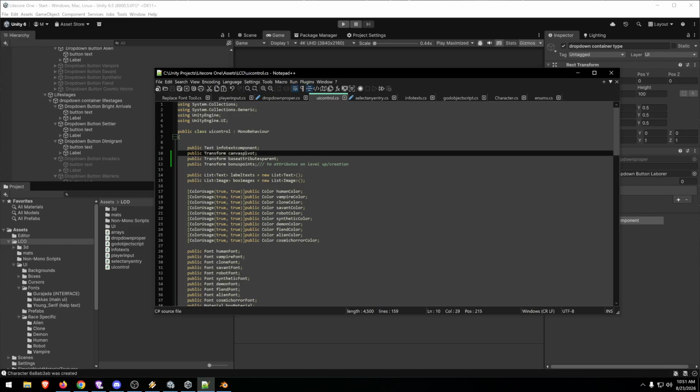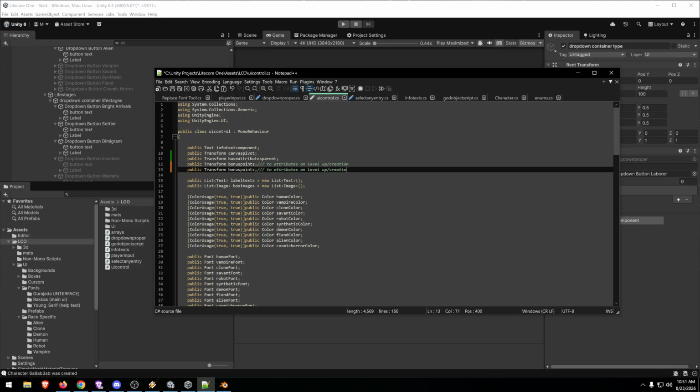Oh, this is so terrible. Text info text on one canvas pivot. Public transform. Races. Drop down. This is terrible. I do not like this at all.